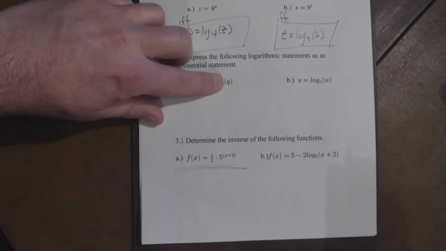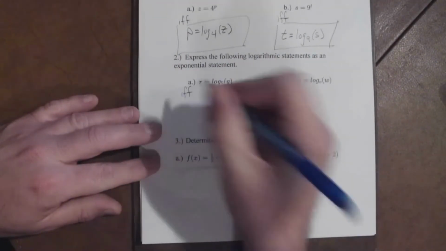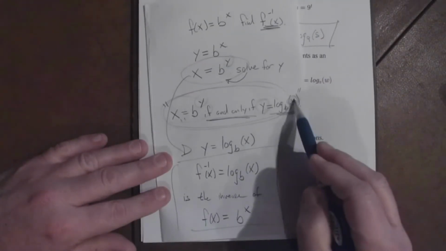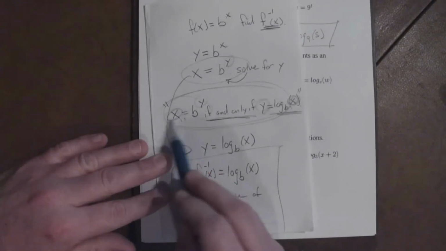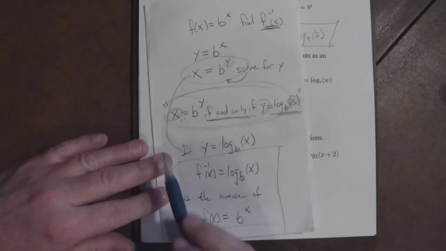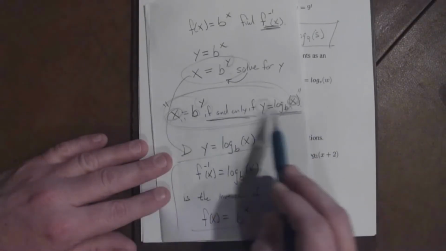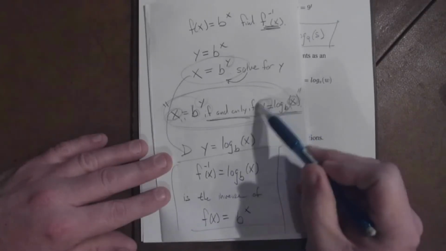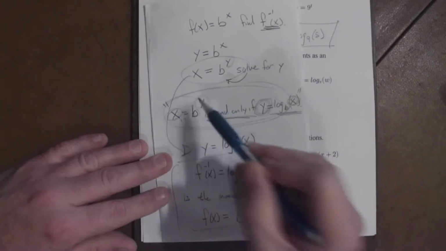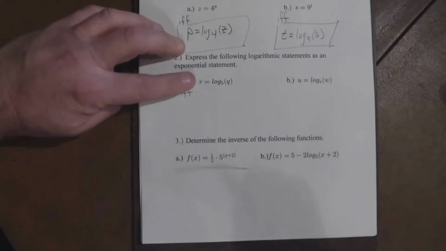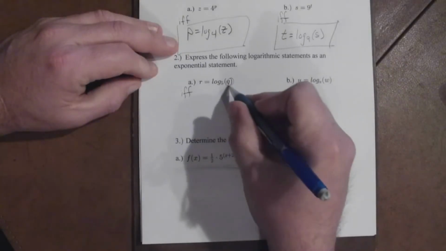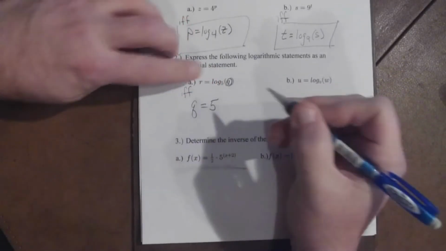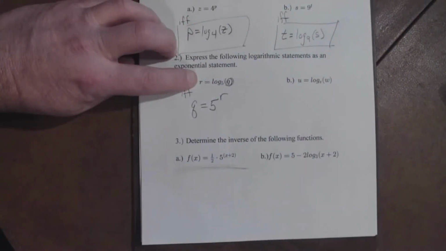R equals the log base 5 of Q if and only if, right? This argument inside the log would be set equal, on one side of the equation all by itself, equal to our base b, just being the base of our exponential statement, and then whatever was all by itself on one side of the equal sign here becomes the power on that base. If we apply that here, that means this argument of the log, q, must equal the base of our logarithm raised to this power of r.